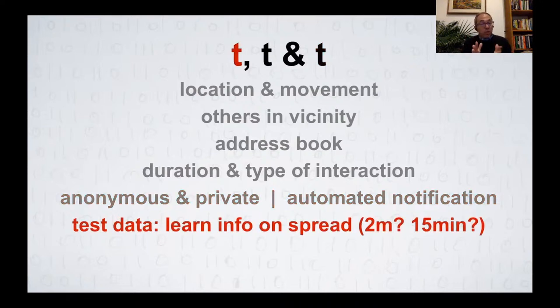It gets even more interesting, and also maybe horrific as well, depending on your state of mind, if you think about the testing part of it. With the data that we have, we could actually test some of our assumptions, not just have the testing data that people would upload into the app or that we can infer whether they have COVID or not. And we could learn new information about the spread of the pandemic. So for example, we have this 2-meter rule, that if you're farther than 2 meters, you're probably safe, and if you're within 2 meters, you shouldn't be. Well, how do we know that? Well, we have some studies, but they're not very robust studies. We could actually test that if we understood who had COVID and who didn't, and then who came down with COVID later, and the vicinities of their cell phones. We could learn new things.